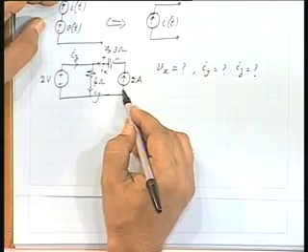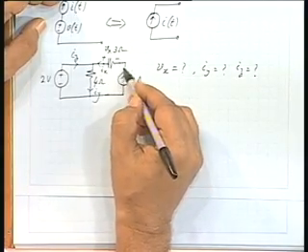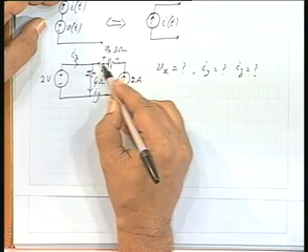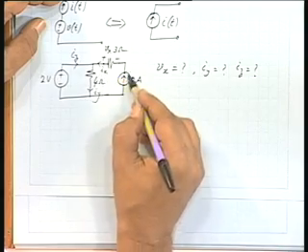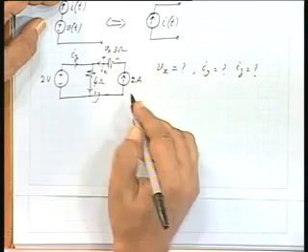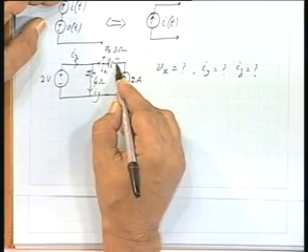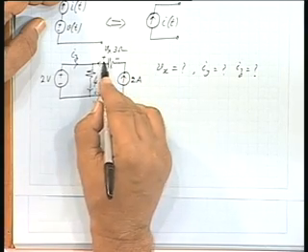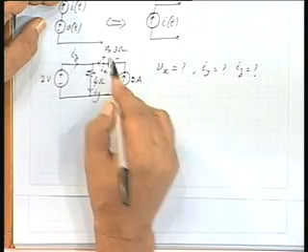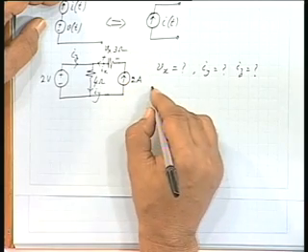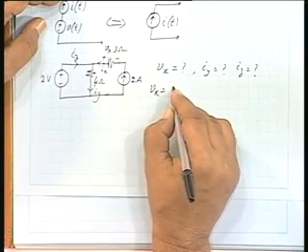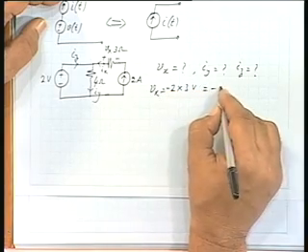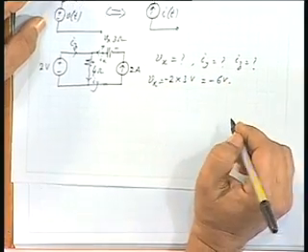Now, you can see 2 ampere current is flowing from this side to this side. So, this is at a higher potential, this is at a lower potential. Current is going like this. So, 3 ohms into 2 amperes, 6 volts will be the drop across this from this side to this side. So, the polarity shown here, if that represents Vx, so Vx will be minus 6 volts. Is that all right? Minus 6 volts.